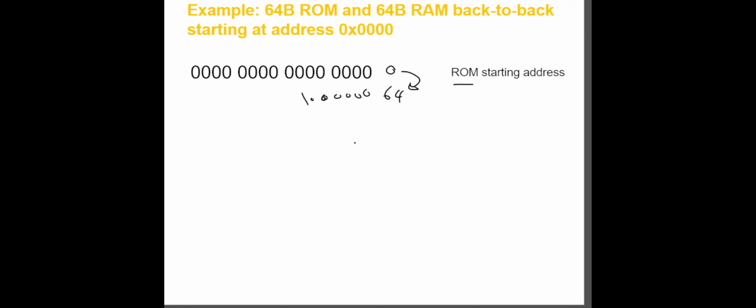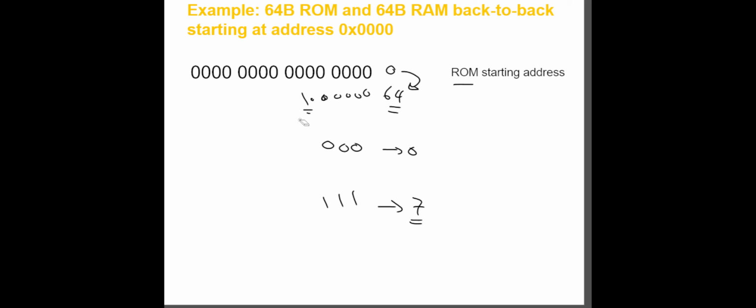To give you an example on the side, if you have 3 bits, you go 0, 0, 0, and the last address is 1, 1, 1. So this is 0 in decimal, and this is 7 in decimal. Obviously, the value we end with is 7. However, there are 8 different combinations, because we're starting the count from 0. So it's actually 0, 1, 2, 3, 4, 5, 6, 7. That's 8. Similarly here, we don't want to go all the way up to the value of 64. We need to go to 63, and counting from 0 to 63 will give us 64 locations.